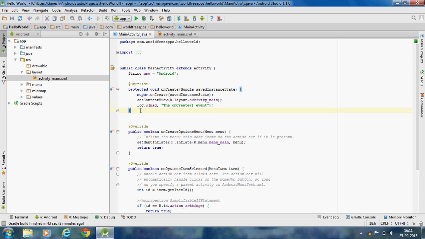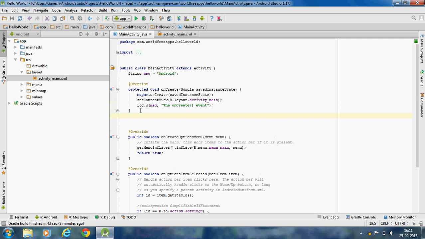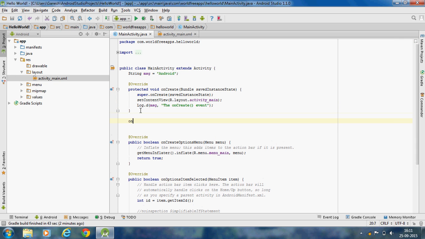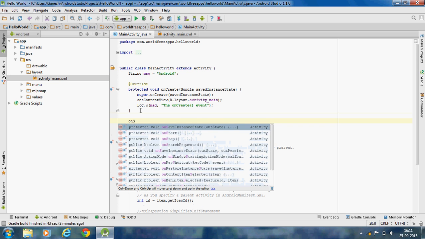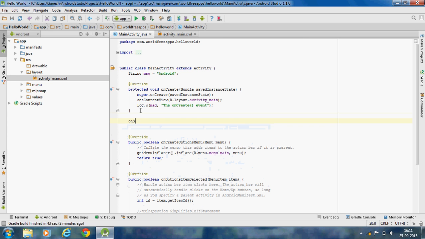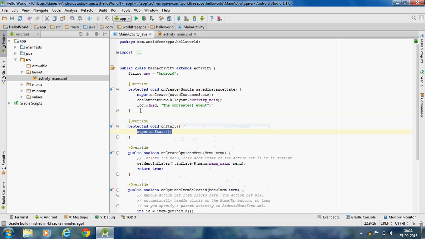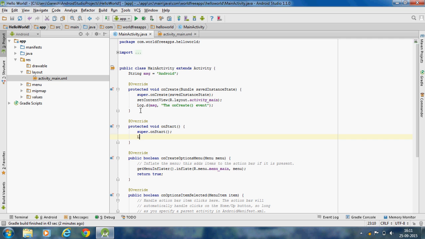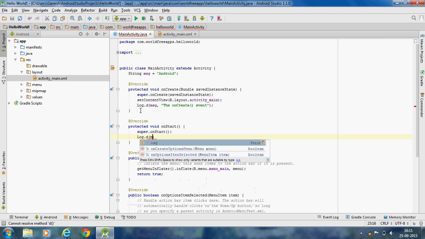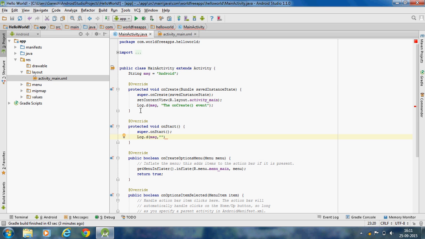Semicolon. Now add another callback, onStart callback, onStart. Add a message, Log.d, then a message, comma, the onStart event, semicolon.